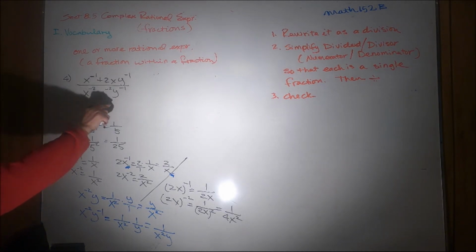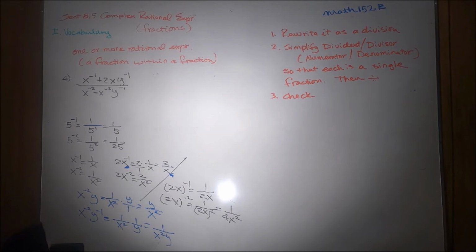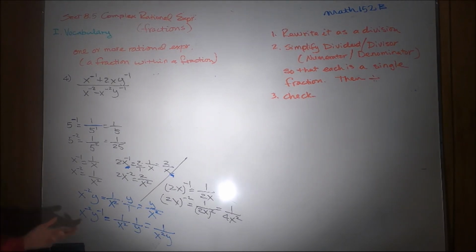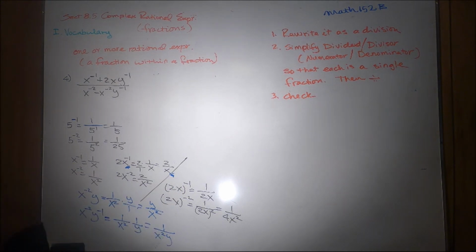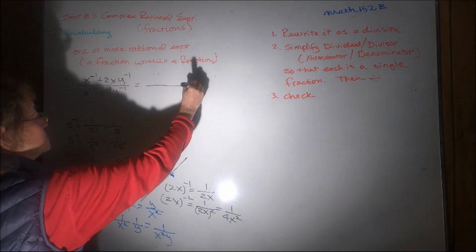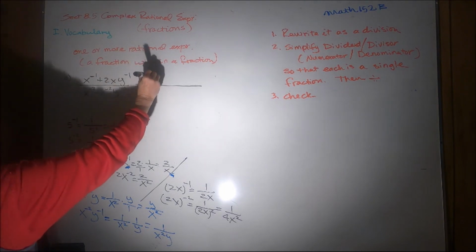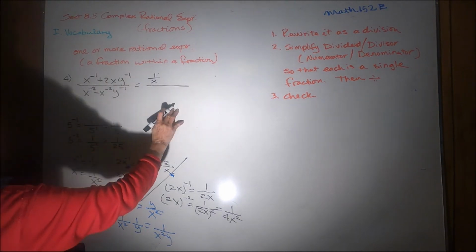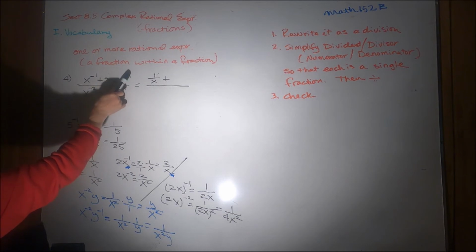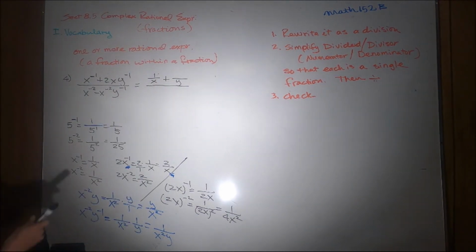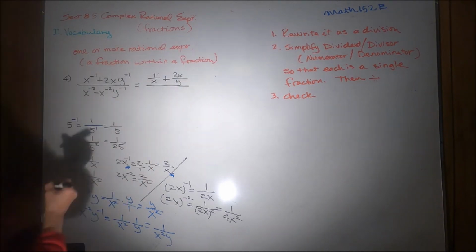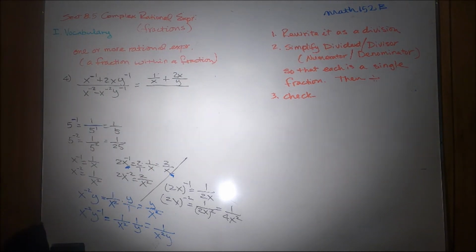So if we have this situation, how should we start? We just change the normal way because we cannot see the negative powers. If we change it to fractions, at least we can see a little bit of it, right? So let's do that. So what do we have? x negative 1 should be 1 over x, plus 2x, y negative 1. So y should be in the denominator. 2x should stay on the top, right?